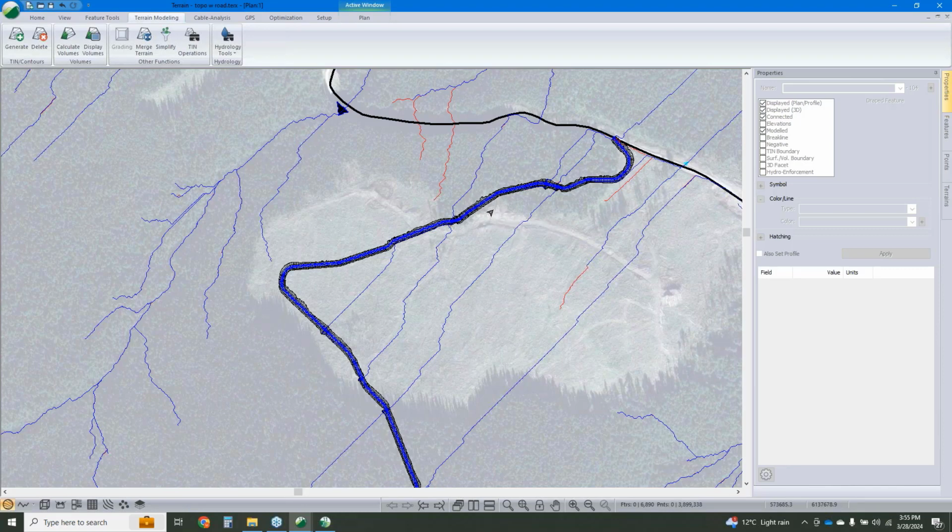Hmm. There's a few different ways you could do it. One would be to just drape the features, so the inlet and outlet are set on top of the surface. Yeah, that's probably the easiest way, provided that the inlet and outlet are in the right location.